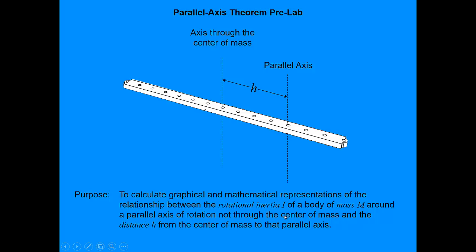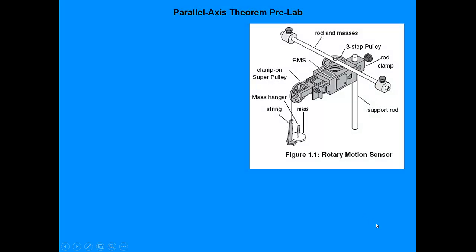Okay, so we're only going to do a one stage lab here. We don't have to change mass and keep distance constant, which kind of makes it nice. It's the way the equipment works. Now this equipment is going to work just like the other ones, except we're going to have this thick slab right here attached to it and screwed in.